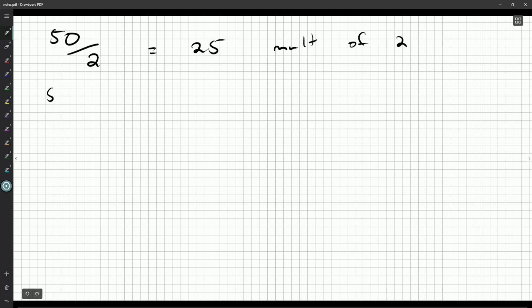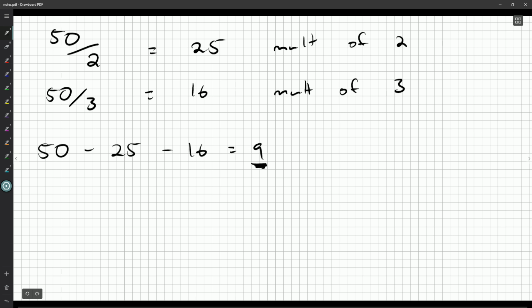We also want to get rid of multiples of 3. Well, how many numbers are we throwing out there? 50 over 3 is not an even division, but it's going to end up being 16, just a little more than 16. The next multiple of 3 would be 51, so we only get 16 of them, 3 through 48. So you want to say, okay, 50, take away your multiples of 2, take away your multiples of 3, and that'll end up being 9.